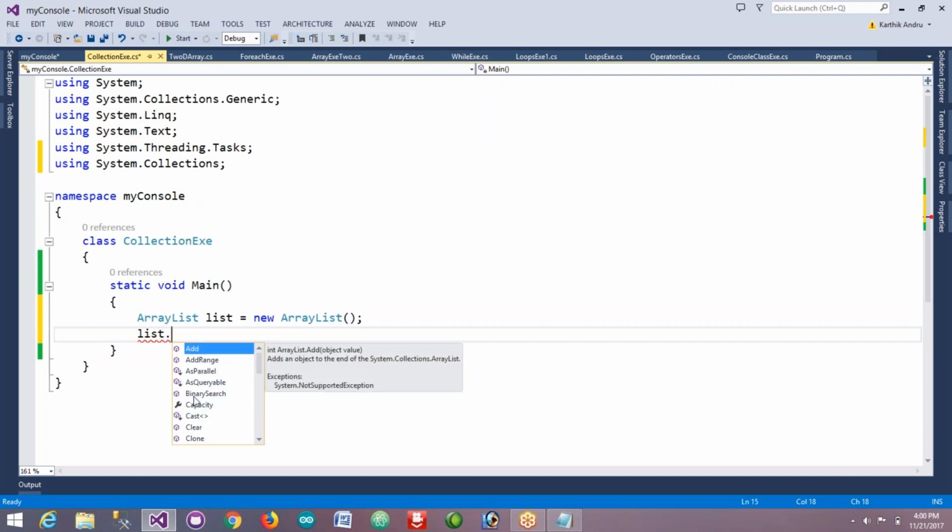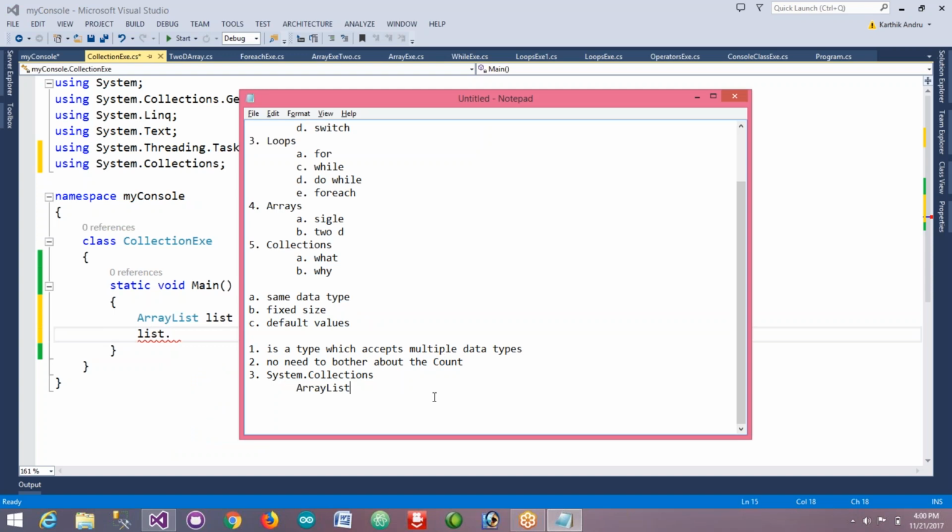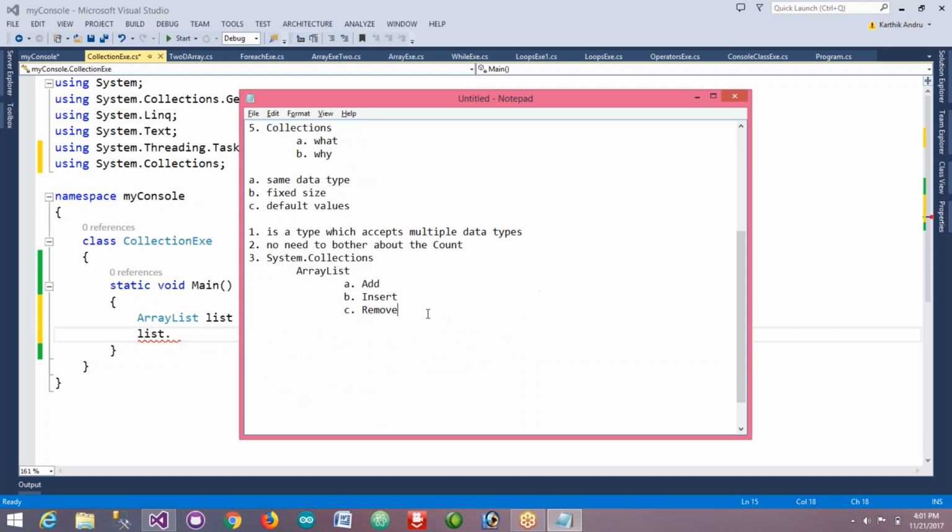Now, what are the most important methods? We list them first, and then work one by one. In array list, we have the add method, then the insert method, then the remove method, remove at, then clear, then index of, then contains method.